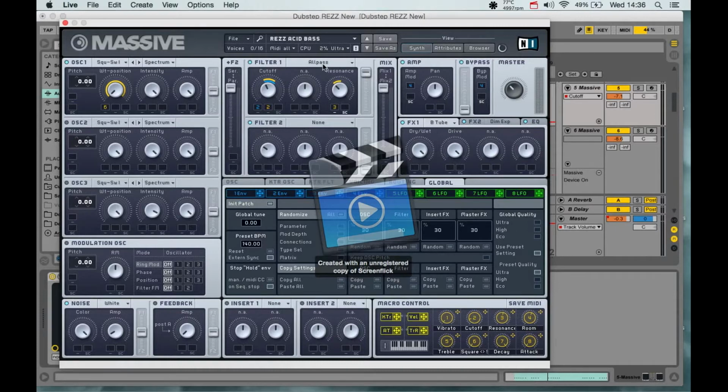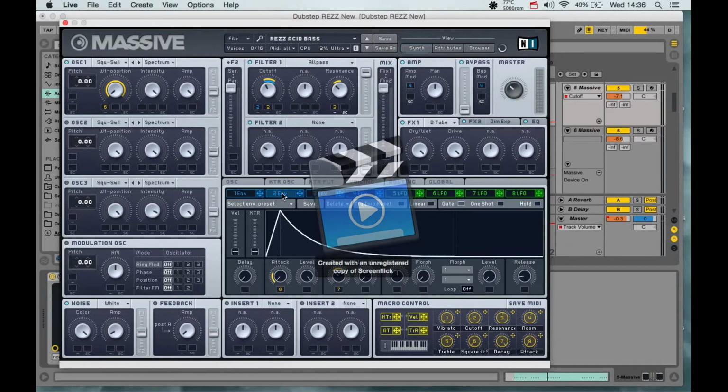Put that through an all-pass filter. The cutoff is just below the C, and the resonance is just by the R as well. I put some macros on there and a filter on the cutoff. Filter 2 is to make it do that whoa whoa whoa type of sound, because it's got a really short attack. The level is all the way up and the decay is just below the D. It gets a lot wider and goes on for longer, so you want it about there.